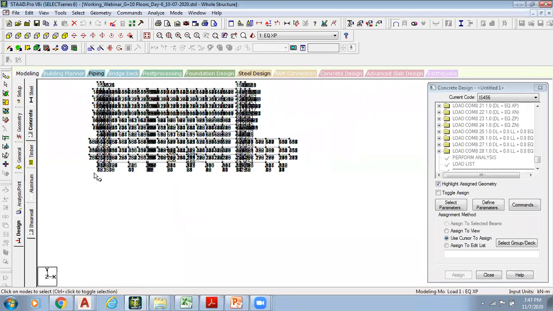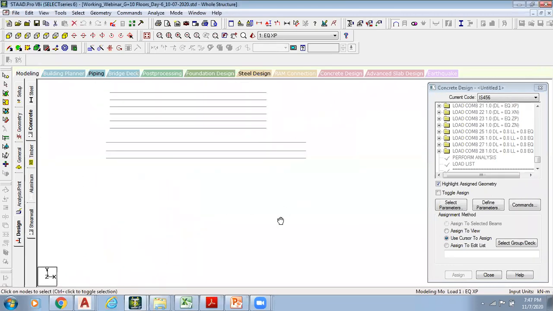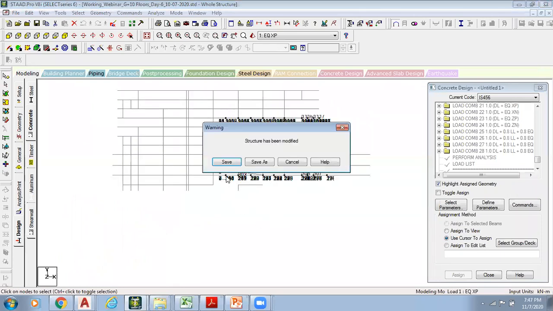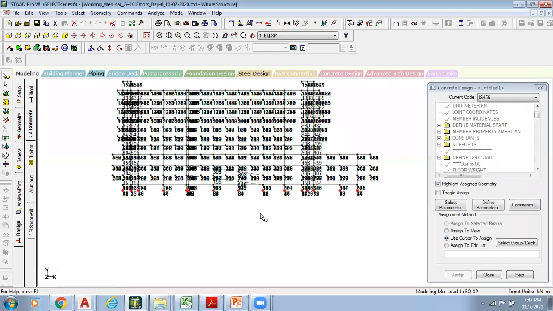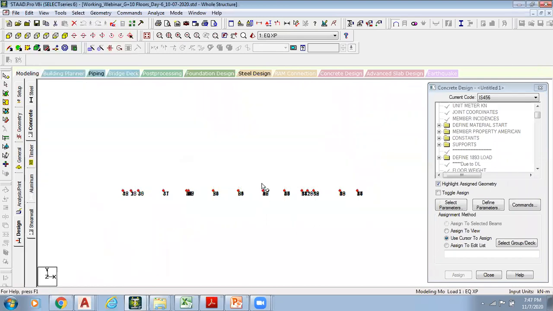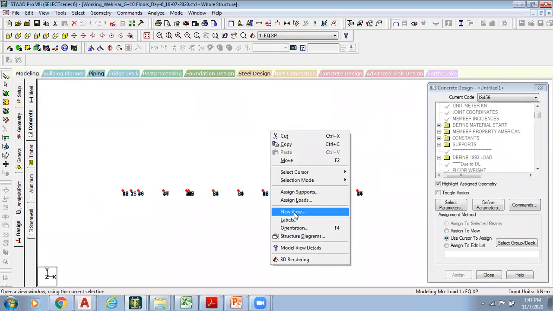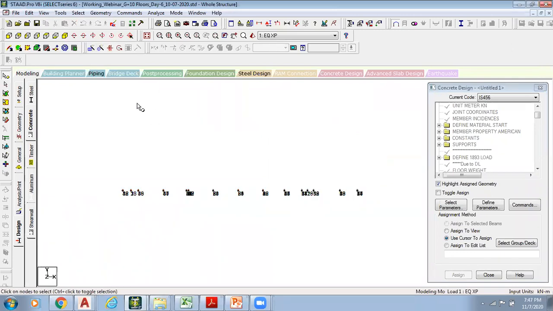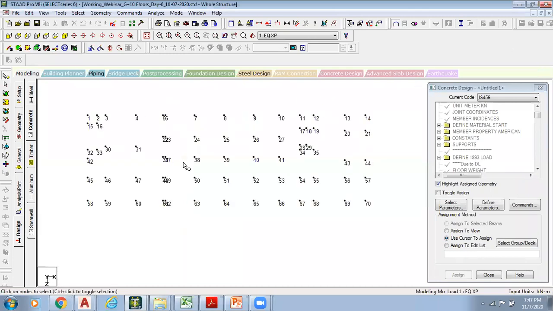Let me take only the bottommost nodes, because bottommost nodes are more important for us as those are the foundations. I'm going to say Alt VV, or right click new view, whatever it is. Alt plus VV is a shortcut key, or otherwise right click new view, right? Now I go to this plan view and can you just look at this numbering? 1, 2, 3, 4, something 14, 15, 16, something else, and then finally 70.